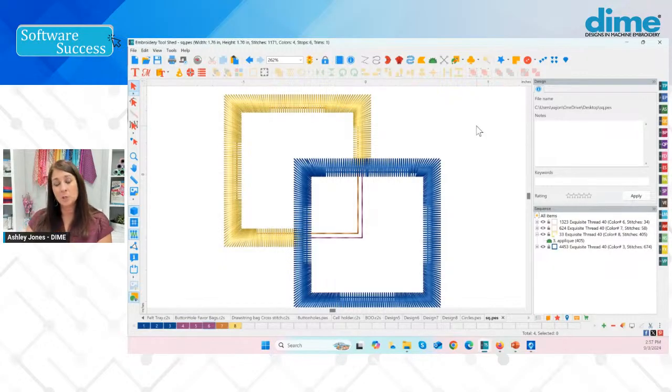Now, remember what I'm showing you here, these overlapping areas, it would have automatically happened if you have that feature in your program. But if you need to manually do it because it's not happening because they're right on top of each other, you can do it in that manner with your shape tool. Okay, so that's remove applique overlap.